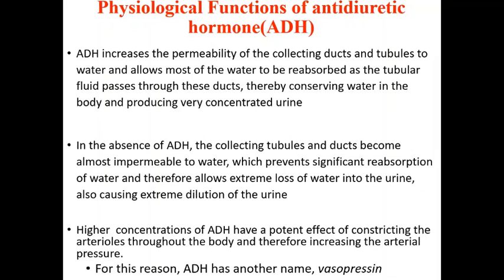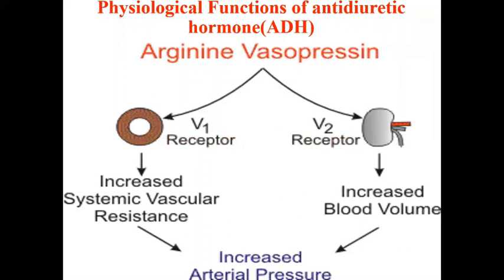So if much of the blood is returning to the heart, the venous return is going to increase because much of the blood is coming to the heart via the inferior vena cava and superior vena cava. Then once the myocardium is stretched more, it's going to contract with a greater force, so the stroke volume and cardiac output will increase, and the blood pressure will increase. So ADH is also involved in regulation of blood pressure. An increase in ADH, which is also called vasopressin, will cause an increase in blood volume. It will cause an increase in vasoconstriction. So blood pressure is going to increase with ADH. So there are two receptors where ADH can go and bind. When it goes to the blood vessels, it will bind to the V1 receptor.